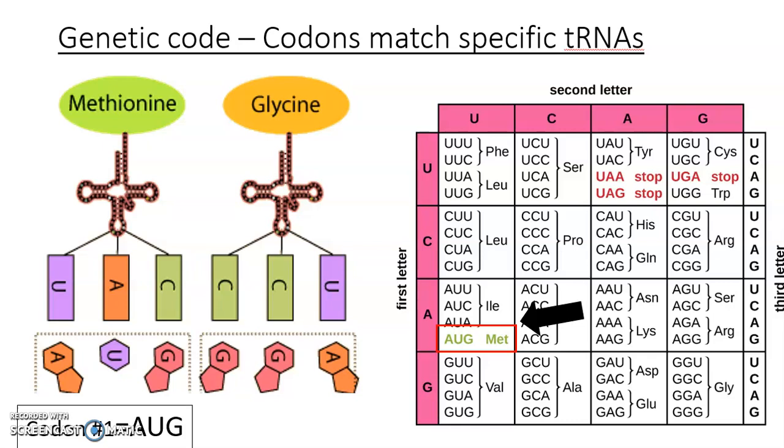And he was able, in his lab, with a lot of people working in it, to figure out the genetic code, or the codon table right here. This shows you the 3-letter combinations of A, C, G, and U in all of their different possible combinations. So you could have 4 different bases in the first position, 4 in the second, and 4 in the third. And if you take the number of possible combinations, 4 times 4 times 4, you get 64 possible combinations.